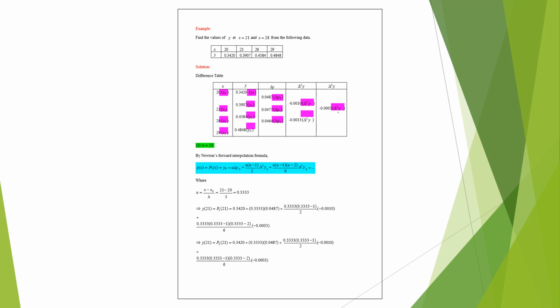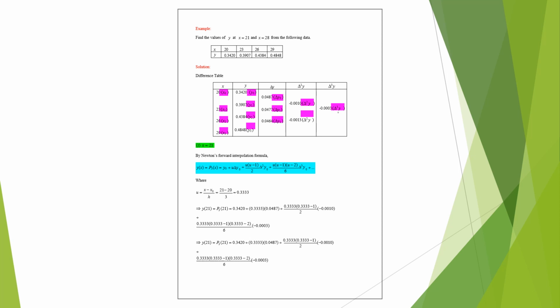So in our difference table, first we have to find out the delta y, delta square y and delta cube y. First we have to find out the first difference of y, that is delta y. So how to find the delta y? We subtract y0 from y1. The formula of first difference is delta y0, which is equal to y1 minus y0, the difference between y1 and y0.